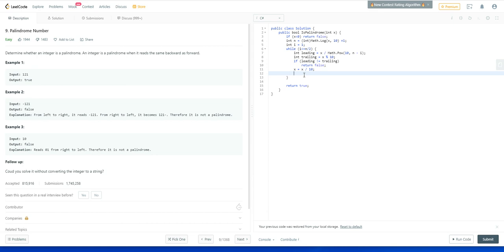And the length, we use the same formula to calculate the length of the new integer after dividing the original number by 10. Then we move that forward pointer.